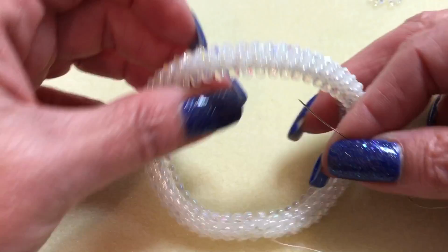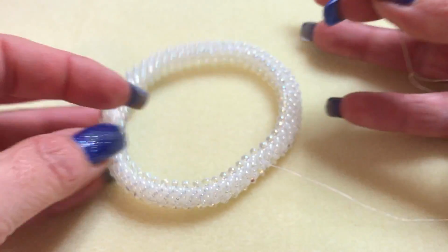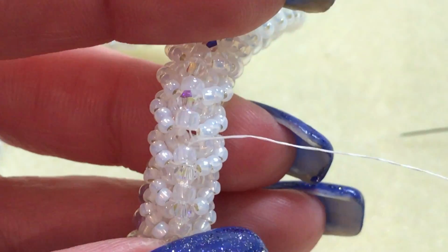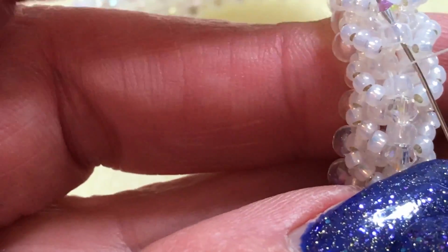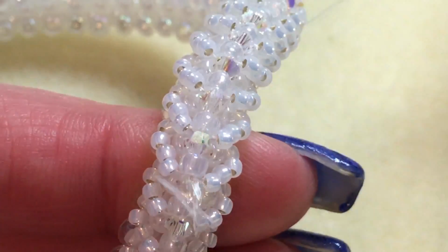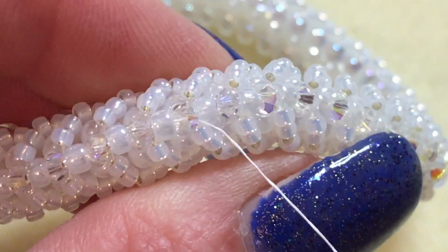So I've added in all of my bicones. They do look pretty. I've used AB, by the way. They're not totally clear and that's why you can see little flashes of colour. I'm just going to add in the last bicone and tie a few half hitch knots, making sure I've got the tension right there before I tie it off.